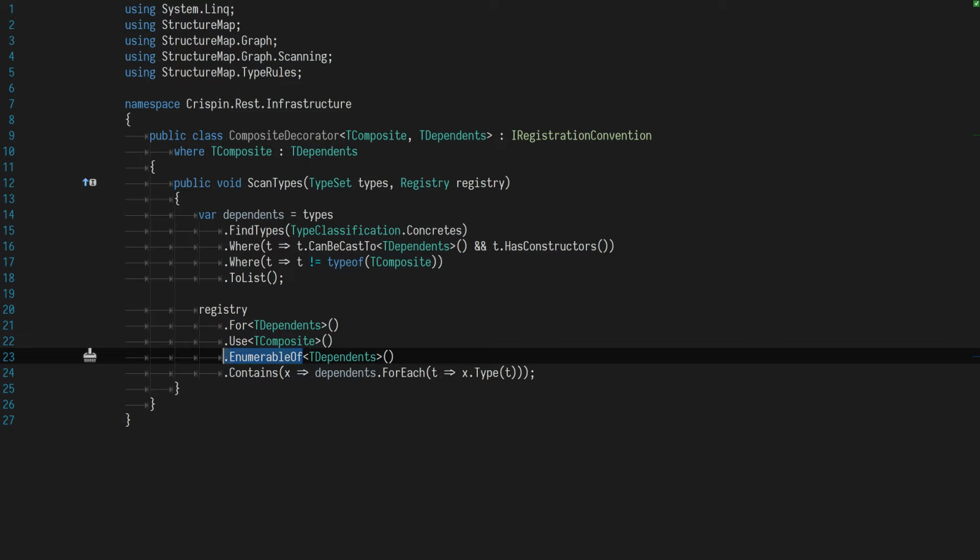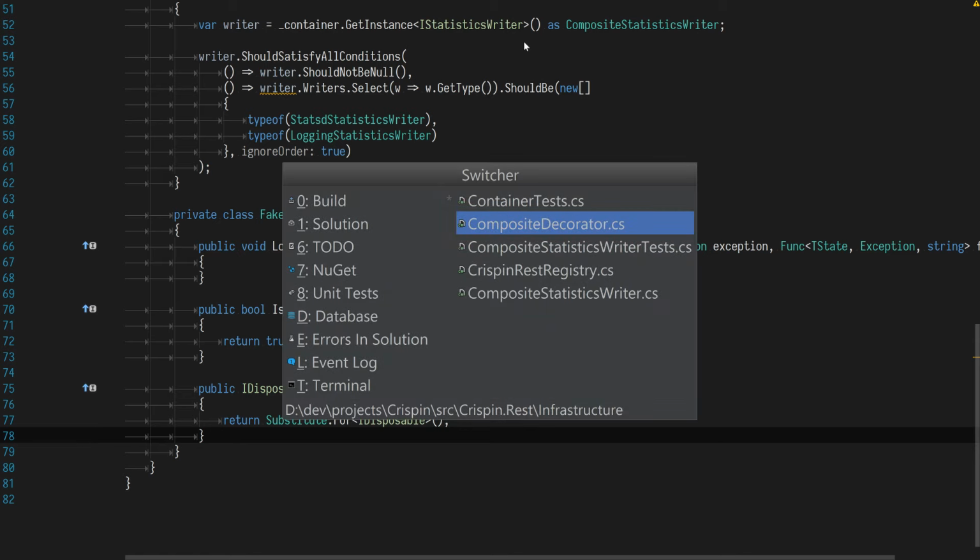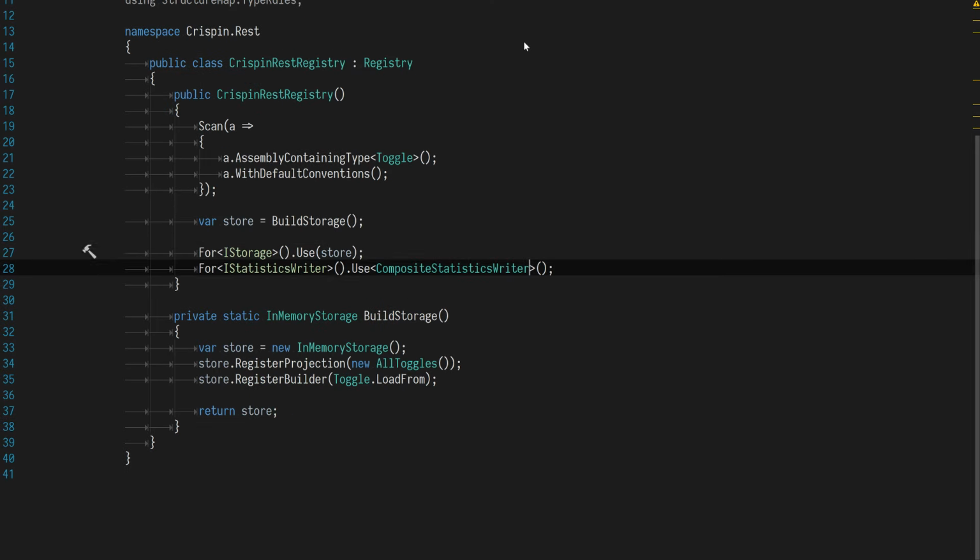When there's an enumerable parameter of the right type, we will register into that parameter every one of the types that we found earlier, which is this line. And that's it.